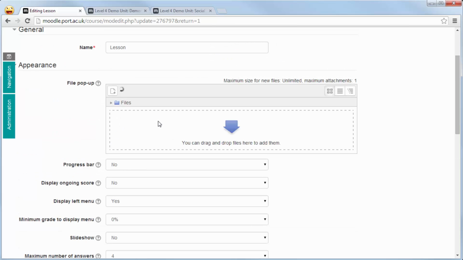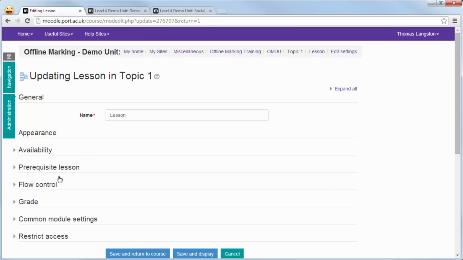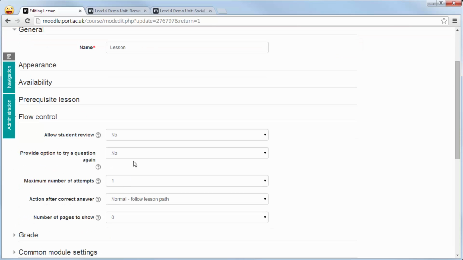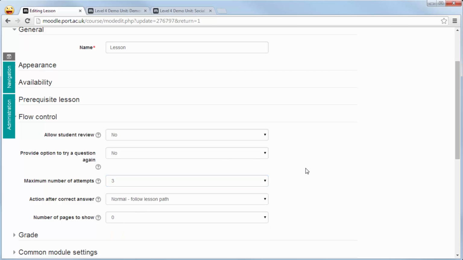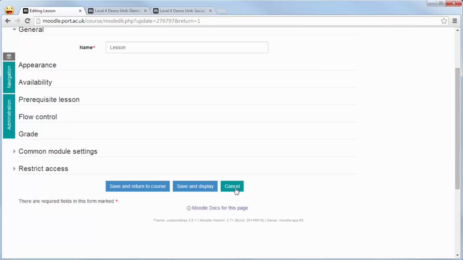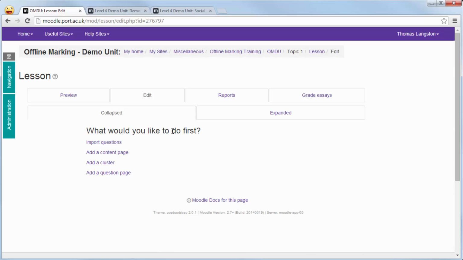You can obviously change that and add more, but you can only do this before you start creating things. So it's a very good idea to plan your structure, how many jumps you're going to have at any point, and even if you don't use all 4 or maybe 5 or 6, you're able to have them there ready for you when you need them. You can have it in the flow control. You can also see that you can have more than one attempt at the workbook or the lesson in general.